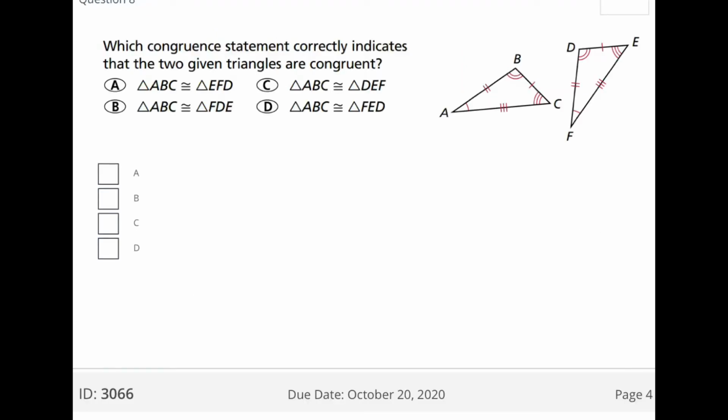The next one, we're looking at congruency statements, and you have to match up the side lengths. So AB matches up with FD. A has the single swoop like F, B has the double swoop like D, and they're connected with the two hash marks like so. I could do more, but that turns out to be enough, as they all have A, B in the first two positions, and only one has FD. The answer is B.